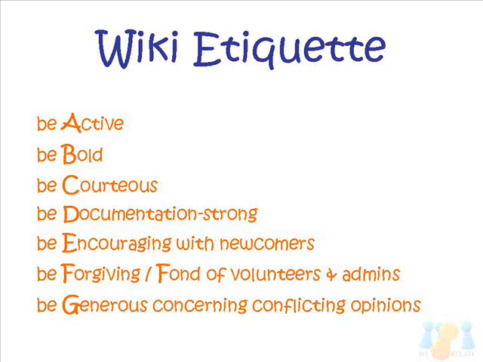Be forgiving. If somebody makes a mistake and adds some incorrect information on one of your pages, please correct it and forgive them. Be generous concerning conflicting opinions. Sometimes two people might have good reason to believe different dates for the same person. In WeRelate, it's possible to store multiple opinions at the same time. Go ahead and store both opinions.